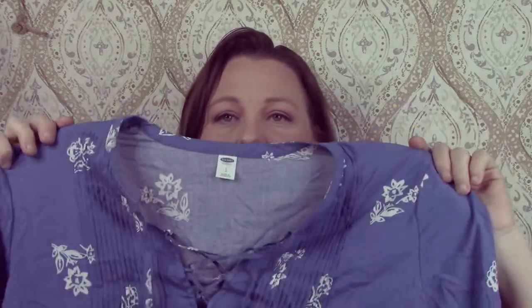I found this in my closet — it's funny because me and my daughter used to go dumpster diving a lot. We would go to Old Navy, and if you didn't know, they throw away all of their returns. This was one of the tops that was in a bag we had found a long time ago. Just FYI, their dumpster is not all gross or full of food — it was just coat hangers, bags of coat hangers, mannequins, cardboard signs, and then bags of clothing. This was one of the tops we got from there.